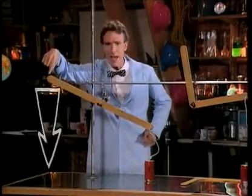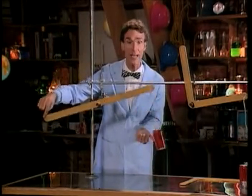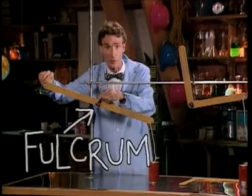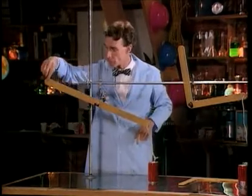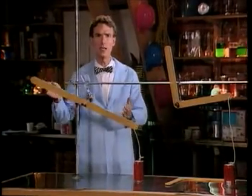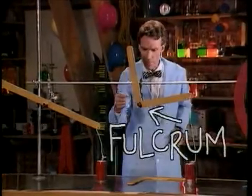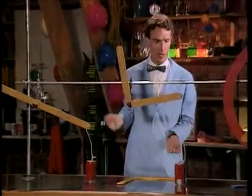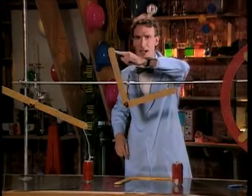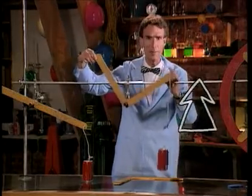If I push down on this side of the lever, this side goes up. We can lift the can. We can do some work. See, the lever pivots about the fulcrum, about the place in the middle. This side down, this side up. Now, suppose we took the lever and folded it so it looked like this. Same fulcrum, same lever, but now to get this end to go up, I push on this end sideways. This end sideways, this end up.